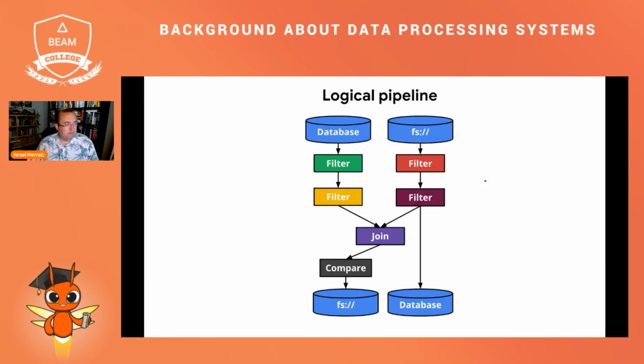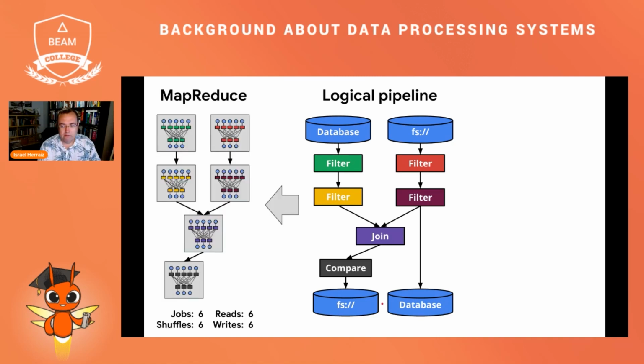The main concept behind FlumeJava was the creation of higher level pipelines that combine together steps. Like, for instance, here we're reading from a database or from the file system, doing some filtering, doing some joins, comparing, and then writing one or more outputs, whatever. So you could express any complex pipeline as a single object. But at the end of the day, these were all MapReduce jobs.